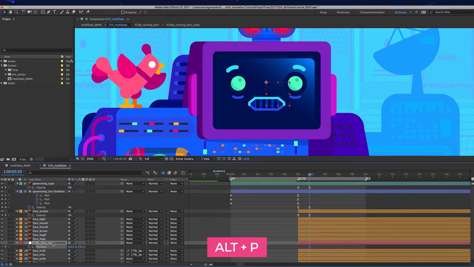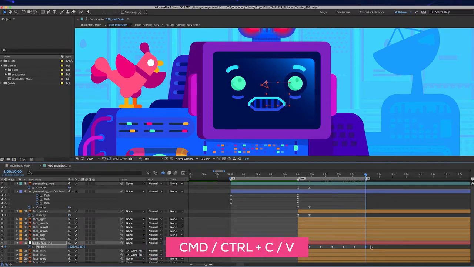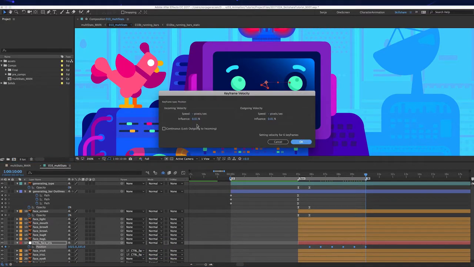Now we can add our keyframes to the controller rather than to two separate layers. We'll add a position keyframe here. 50 frames later, we'll move it down somewhere around here. We'll have a hold frame of 50 frames. 50 frames later, we'll have it maybe look at the bird over here. We'll add a hold frame again. And towards the end, it will go back to its original position. We will add a 75% velocity to this.